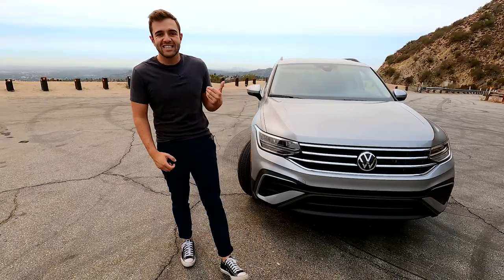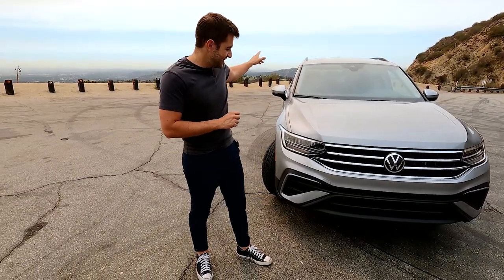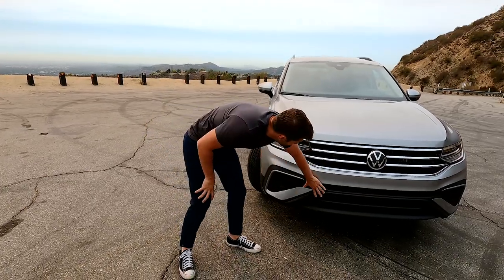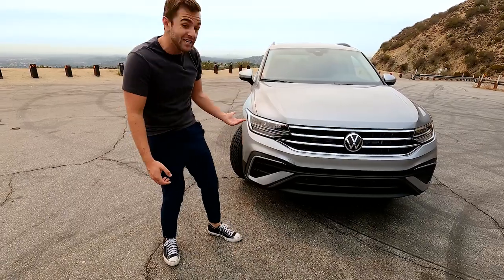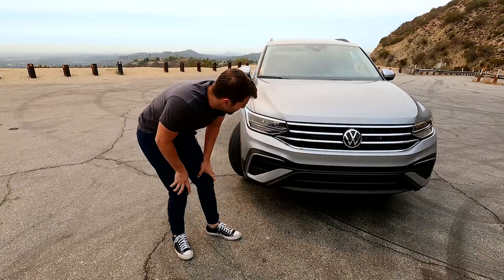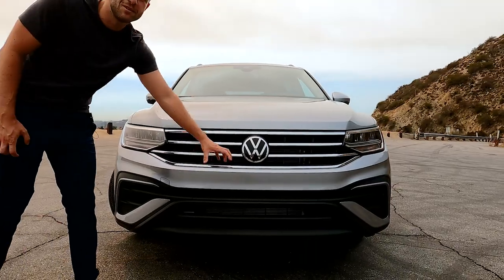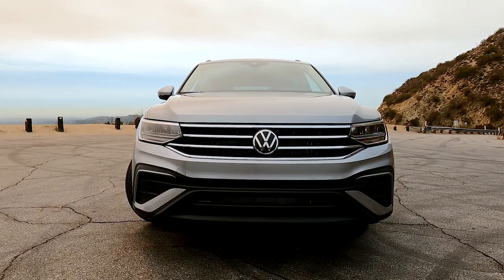You are going to get standard LED lighting now on the Tiguan, which is wonderful — in the headlights and in the tail lights. The other option is down in the fascia. This is not functional; I don't know why it would need to be on an SUV but it looks a little weird — just some hard plastic across. I wish they maybe didn't go for that. Overall there's just some minor changes in the front bumper but the face of the car is pretty similar to before.